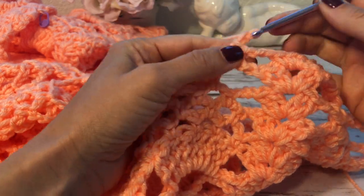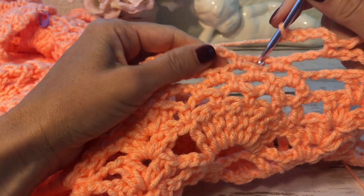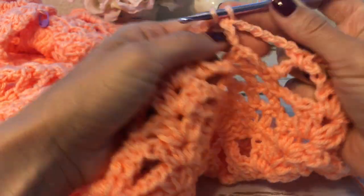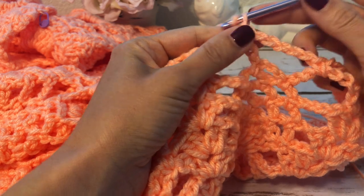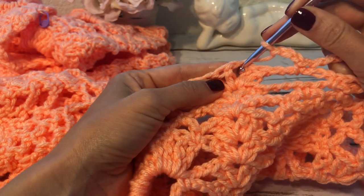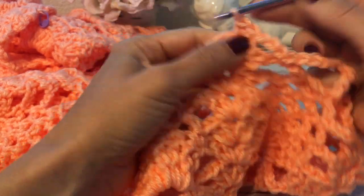Now 5 chains. 1, 2, 3, 4, 5. Skip the next chain 3 space. And into the next chain 5 space, a single crochet. 3 chains, 1, 2, 3, and into the chain 1 space of the next shawl, 3 single crochets.